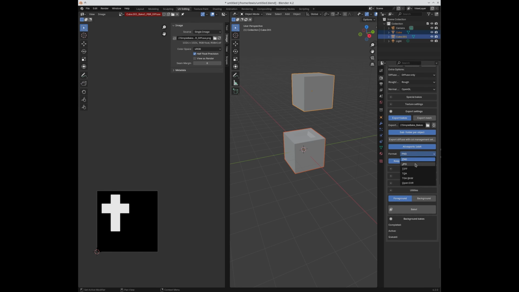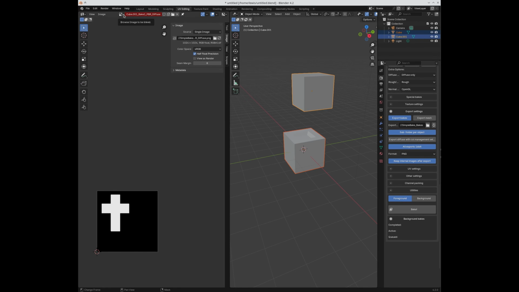There's different options for different types of export. So JPEG has this quality slider because it's a lossy compression format. TIFF is similar to PNG, where you've got the option for 16-bit. TGA has no options. TGA RAW, again, you're talking about 16-bit or not 16-bit. So a kind of design philosophy of SimpleBake is you see the options that are relevant and you don't see the options that aren't. So that's why that exists. If you don't know what it does, or if you don't really know what you want, I recommend keeping it turned on.